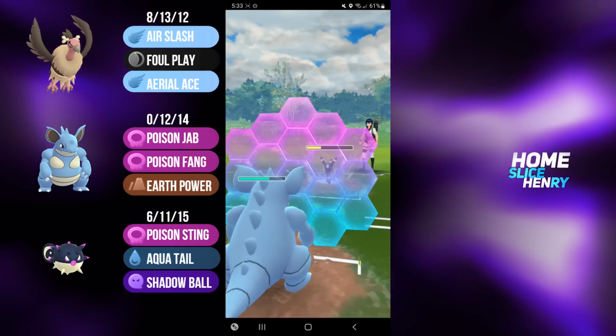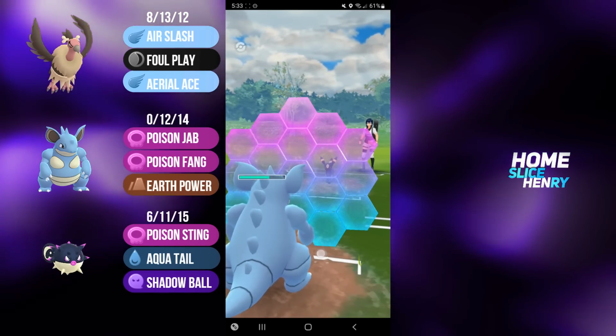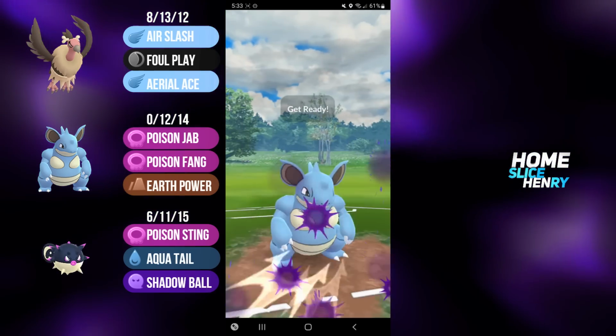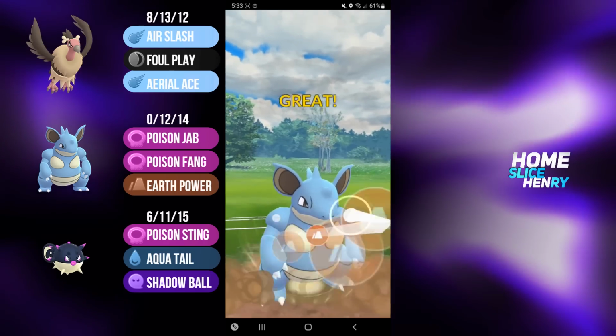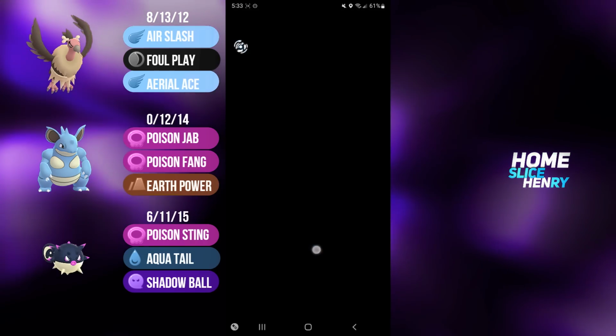And that is game over, as I am going to be able to reach the Earth Power, and now that they are double debuffed, this Earth Power will comfortably KO. I shield up their final move, I reach the Earth Power, this Earth Power will take care of the Umbreon, and that is a good game.